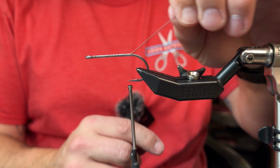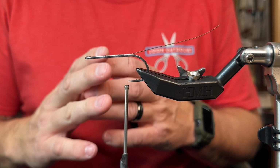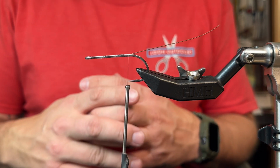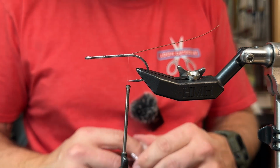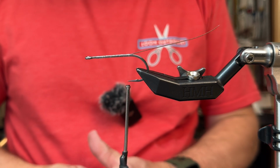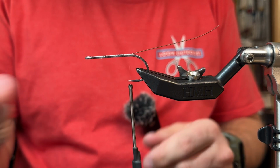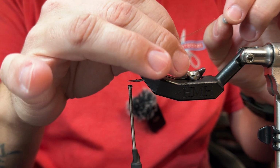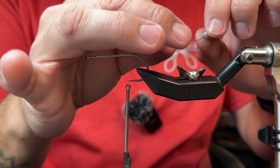I'm not going to go any further because I don't need to. Now for the beads, you could do several different color beads. You could do 2-color beads, but these are 3D beads by Hairline. The local fly shop should have them. If they don't, you could always order online, but I like to go to a local fly shop if I can to purchase anything I don't have because it's nice to support local business.